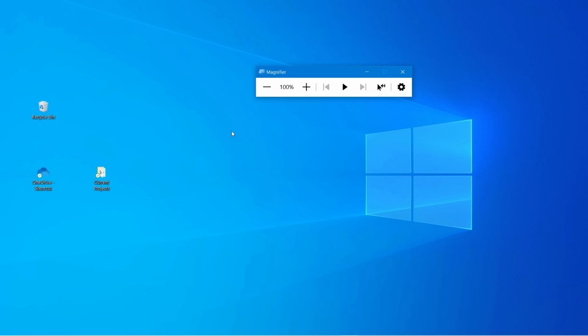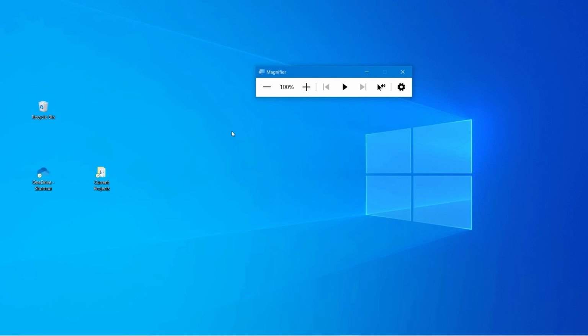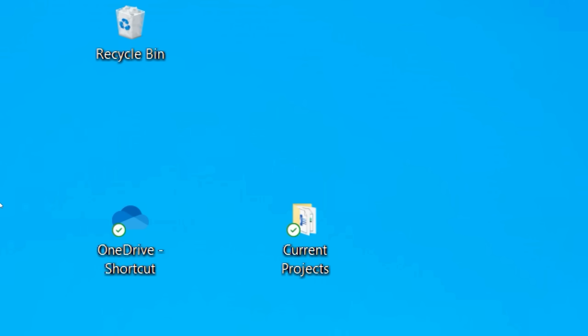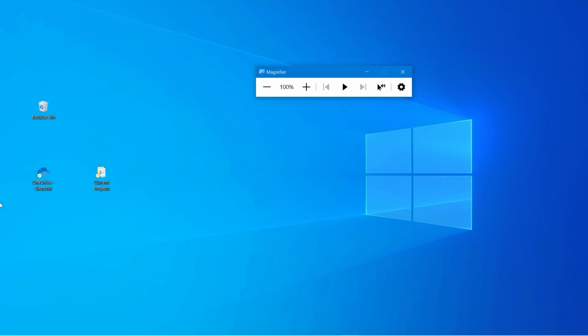Yeah, I can use my keyboard, Windows plus, Windows minus. Hover with my mouse. Once I zoom in more, I can just hover and find those icons I'm looking for, or get a better visual. So I'm going to go ahead and Windows minus all the way down to the bottom. Close my magnifier. I could also use Alt F4 like I've been using before.